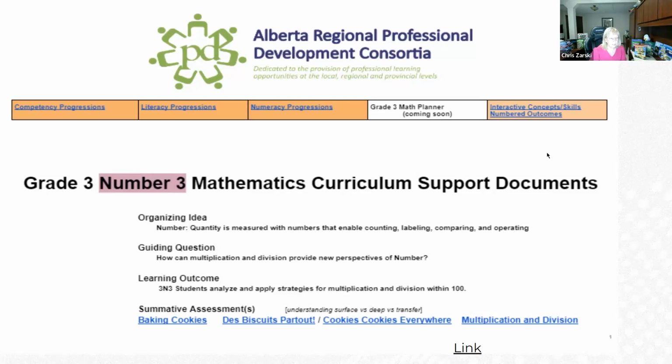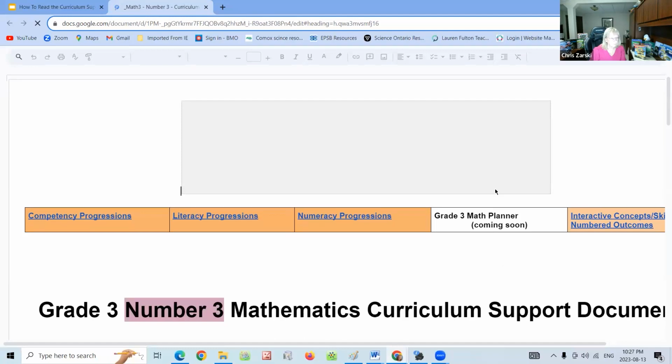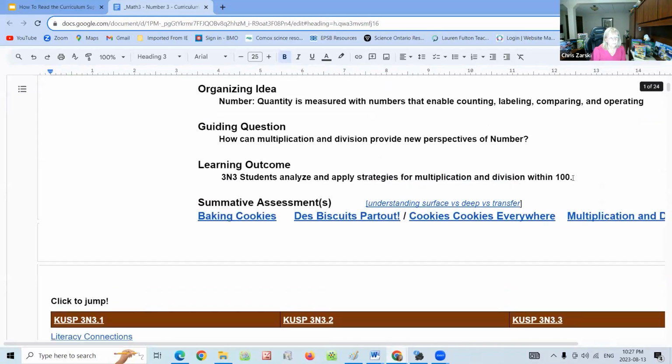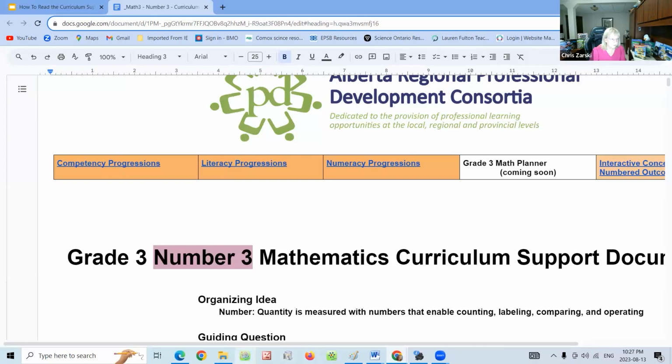So at the top of our document, and I will go into the original document in just a second, you're going to always see a band that goes across the top. That bar across the top will be the same. It'll just match the color of the curriculum that you're dealing with. So in this case, since we're doing math, it'll be that brownish orange color. In science, it would be the green color. So I'm actually going to go into the document so that we can just work from there. So again, when we go to the very top of our document, you see this bar that I was talking about.